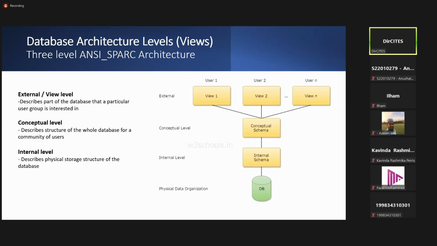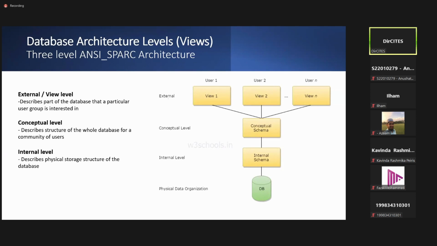They will not know about the conceptual schema or the internal schema of a database. So the external view is the view level, what the user sees of the database. Also, different users have different views.